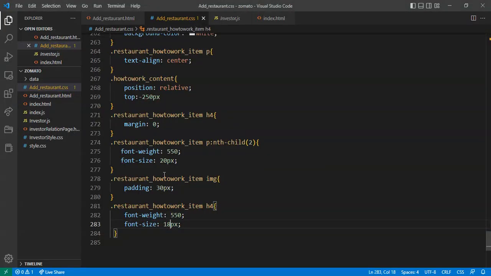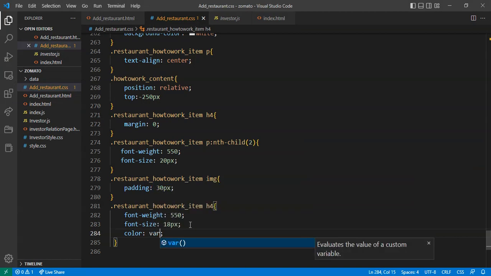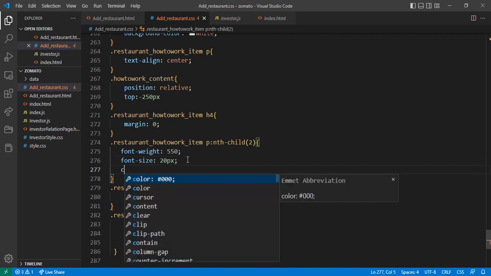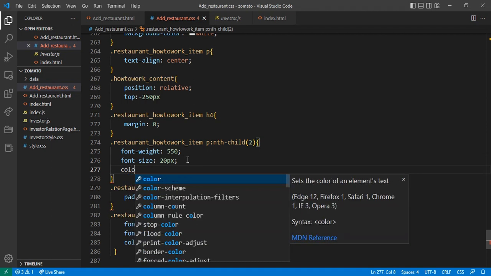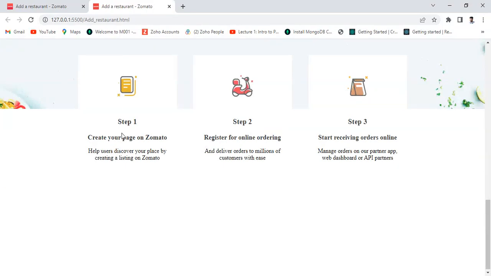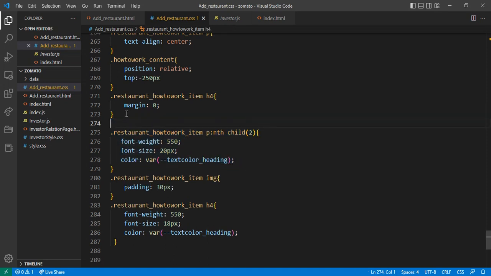I only want to change the color, we can give the color where heading, and here also in the p tag, color where heading. Now I only want to change this p tag, we can give it above this p tag, because this is overriding all the second p tags, that's why.